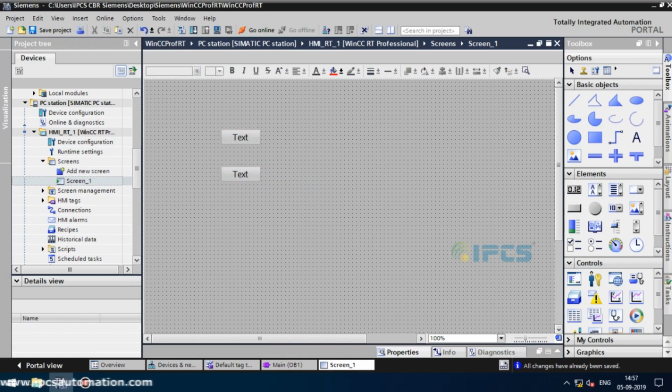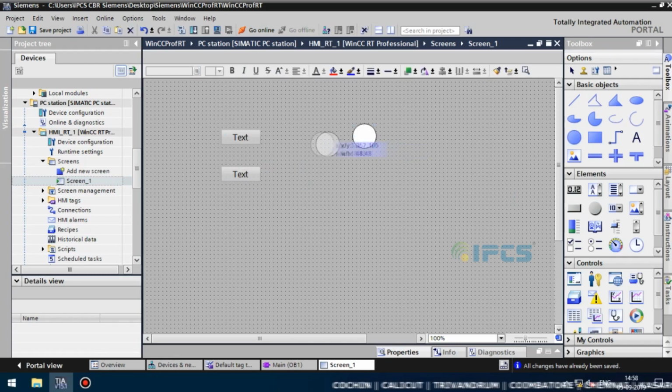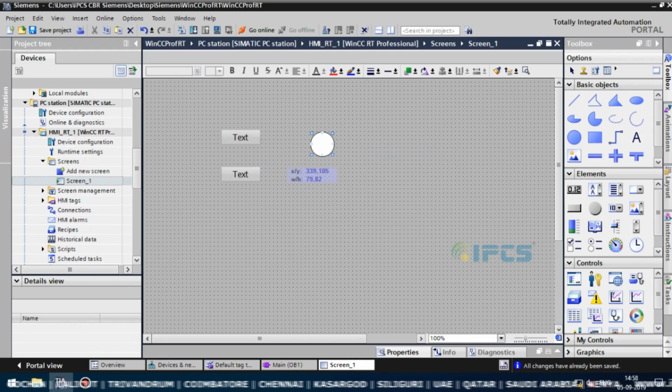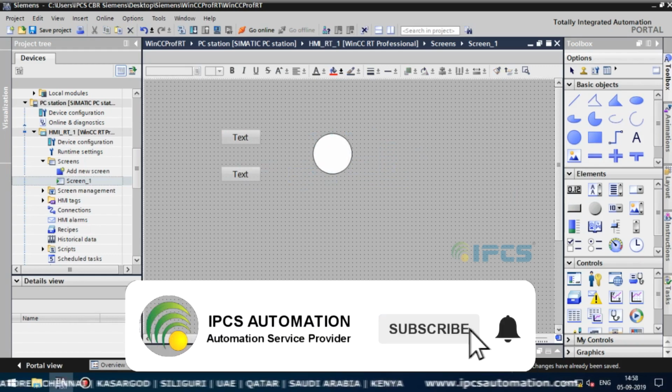You can rename this later, and I'm also going to take an indicator. In this case, I'm just going to dynamically change the color of a circle. There are options for lights, and in the libraries there are IEC symbols. But for this example, I'm just going to use a circle as my multi-state indicator. This multi-state indicator will have two values, one will be 1 and the other will be 0, as we are only using Boolean values here.